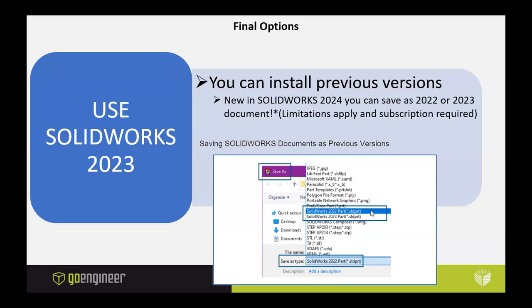All I can say is it's not guaranteed to be 100%, but reading the documentation, it sounds like it's only two versions back, and they're going to maintain the two versions back moving forward, which in my mind says when we're in 2028 SolidWorks, it'll only be able to save down to 26. But if you're thinking about it like I am, I would just launch 2026, save it back down to 2024, and then, you know, whatever. I mean, good luck with that.